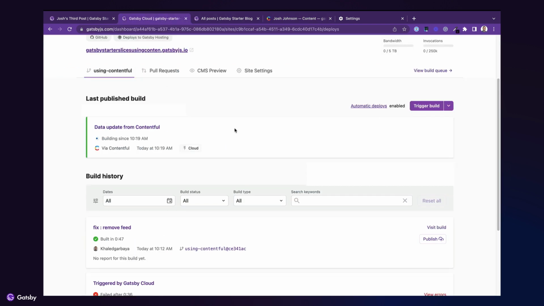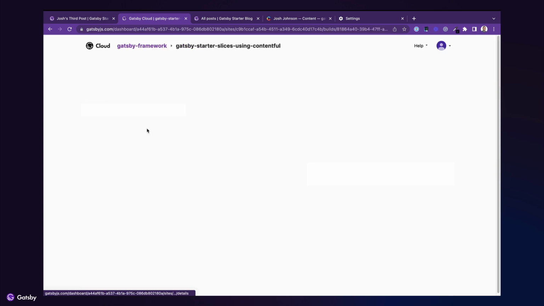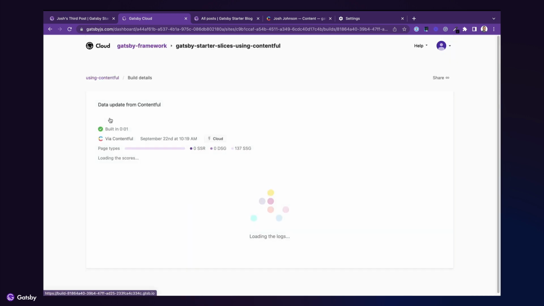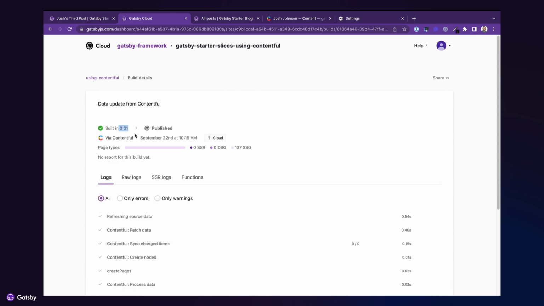So that's published. If we go to Gatsby Cloud, you can see there's a build, and already in the logs you can see that we only built one HTML page. This is the slice, and 0 pages, and now we are already at deploying to cloud. We finished the build in 1 second.